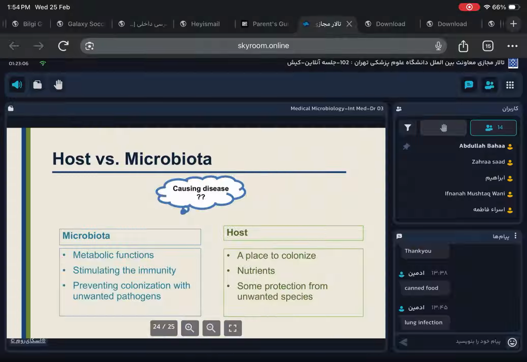So that's why microbiota are important for the health of humans. And also microbiota prevent the colonization with pathogens. Microbiota don't like other microorganisms to enter into the body, so they compete with those microorganisms and they just remove them if they can. In that case, we can say that the microbiota is also protecting us against pathogens.